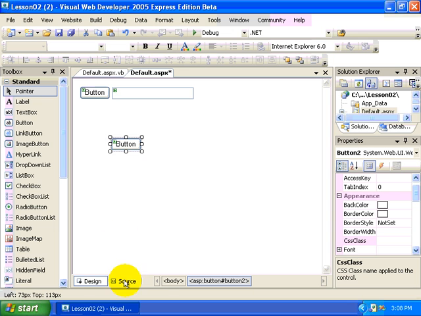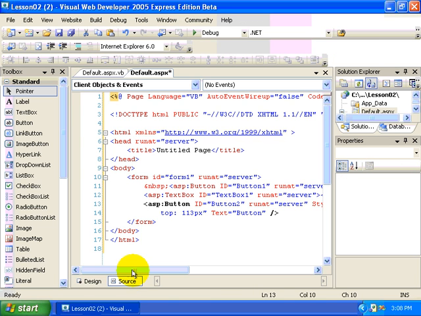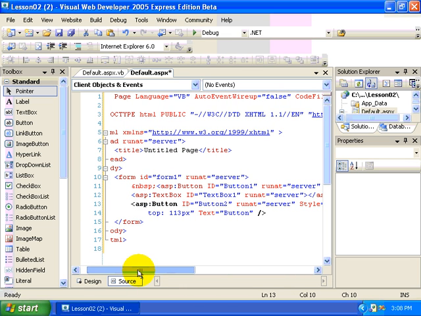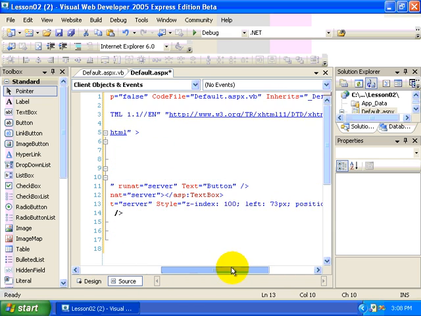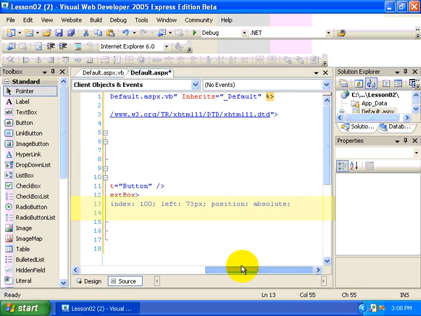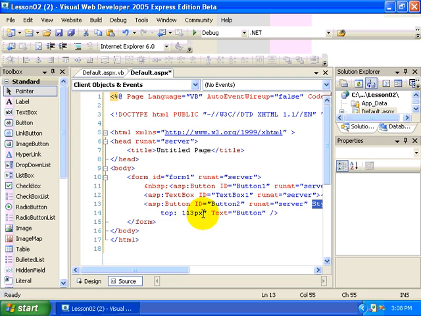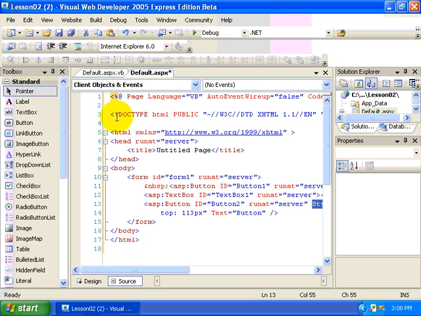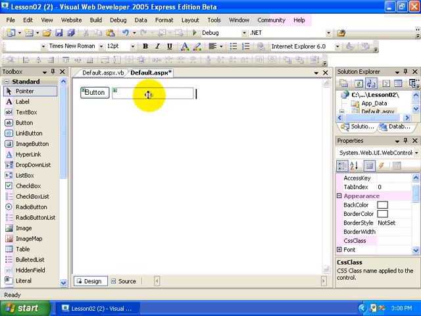And it really comes down to the source code that's added to each of the controls. When we absolutely position that last button, as you see here is selected at the bottom, all it did was add the style property and set some of its subproperties: the left, the position equals absolute, and top equals 113 pixels, and so on. The other 2 controls, the button and the text box, don't have those properties set. Okay, so enough about that. Let's go ahead and delete all these controls, and let's move on from here.